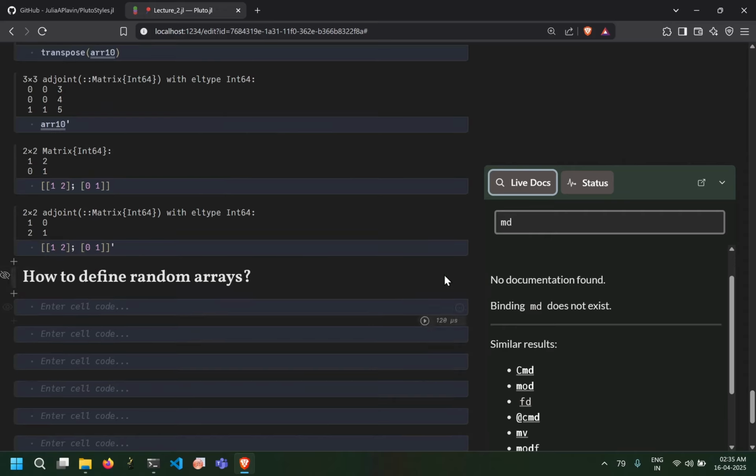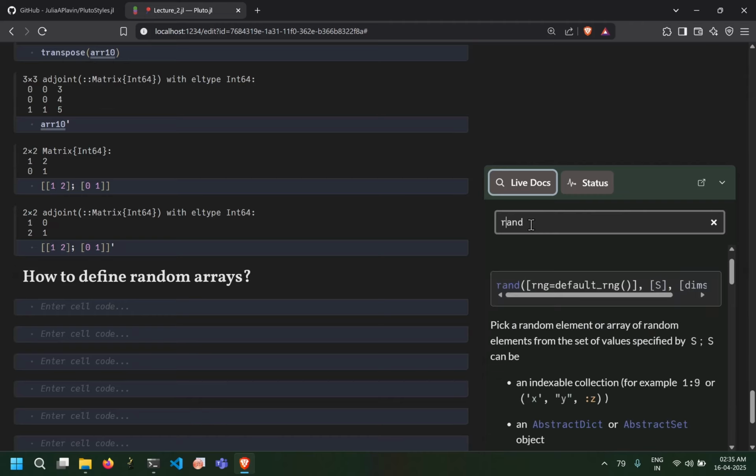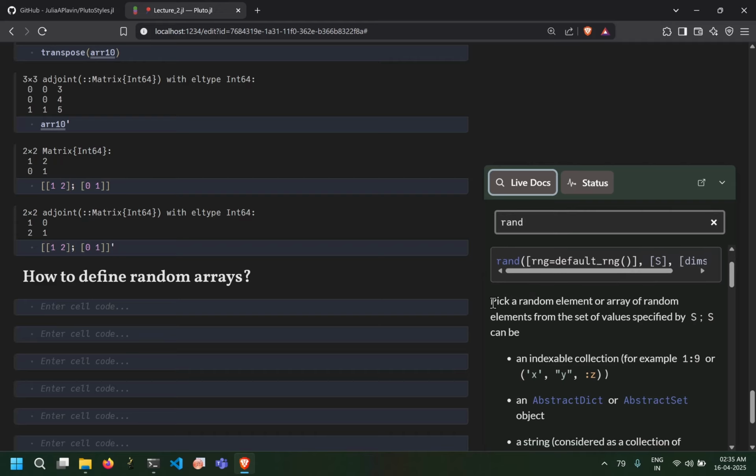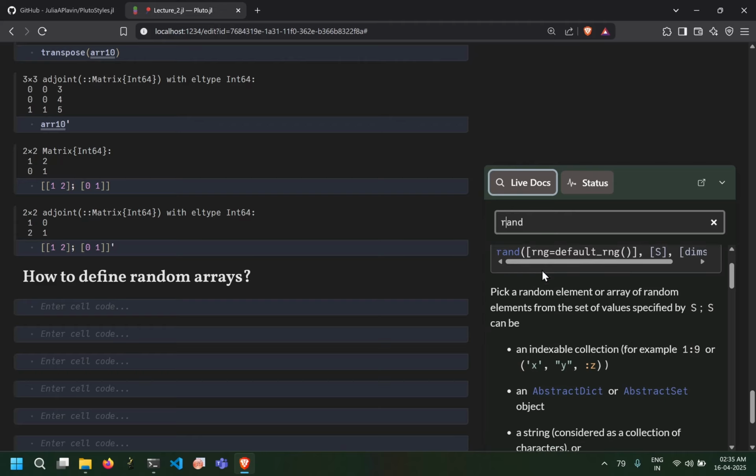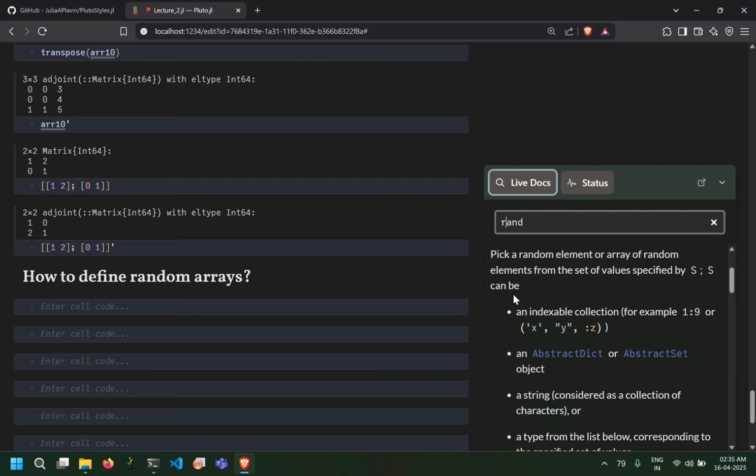We can define random arrays using the rand function, and this live doc says that the function picks a random element or array of the set of values specified by s, which is an indexable collection. So basically this will give you a random array.